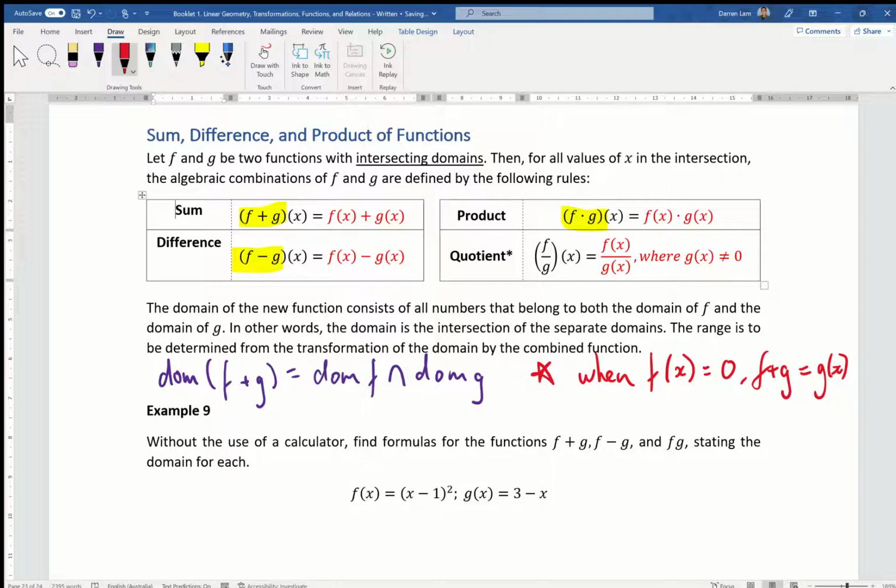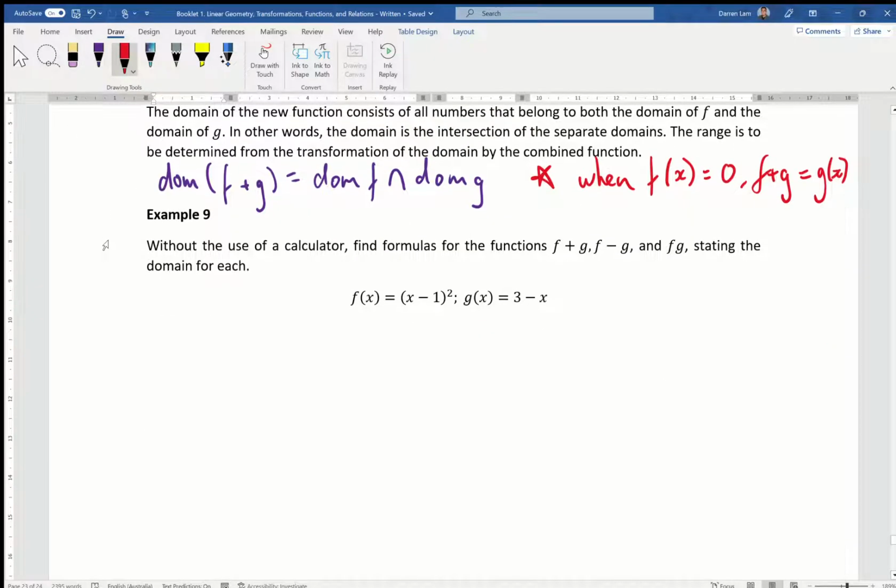And again, we see those quote-unquote anchor points. If I know that my f of x is 0 at some stage, I might, for example, present to you two graphs and you have to add them together. If I know one of the functions is going to be y equals 0 or f of x equals 0 at some stage, I can just put a point as to where g of x is, for example. And of course, the same thing would apply for differences. It's something that makes more sense as you apply it.